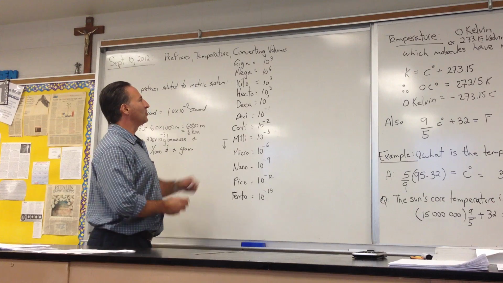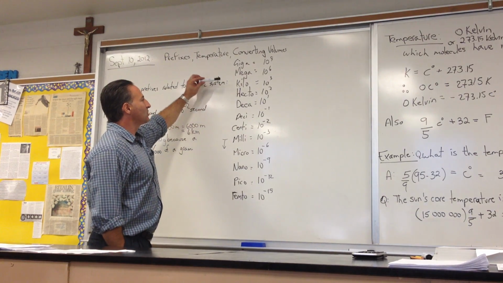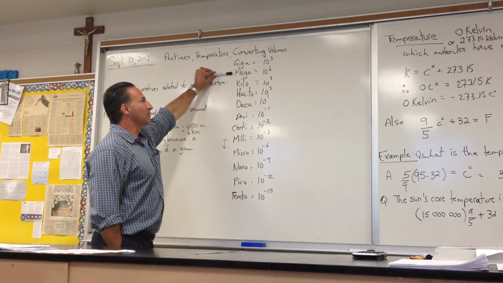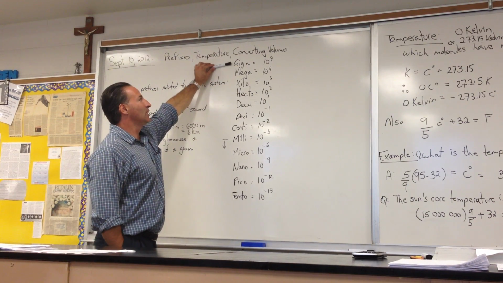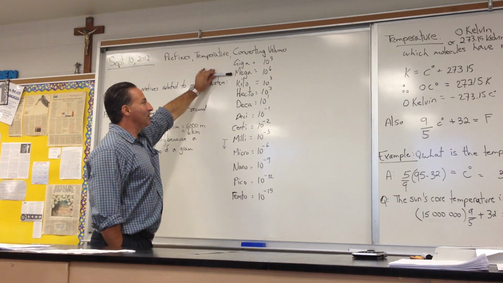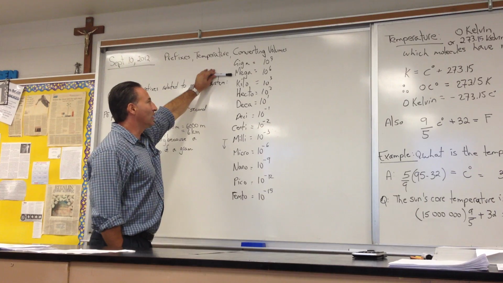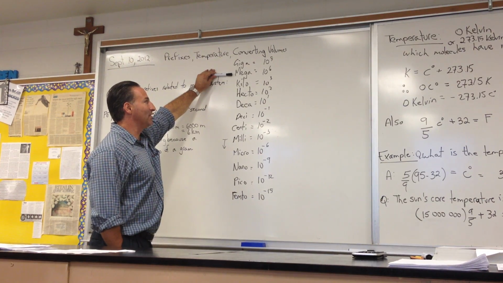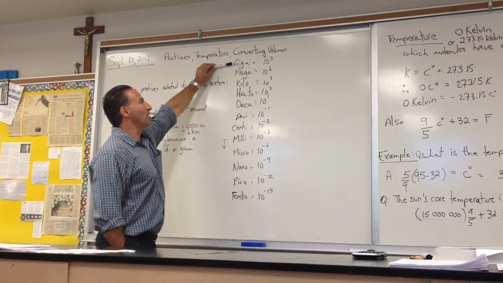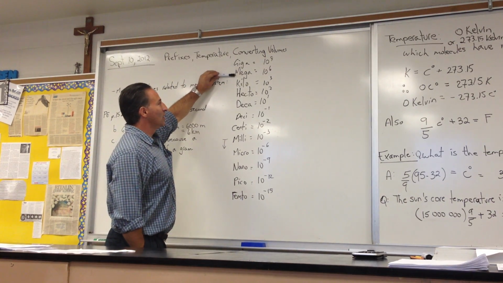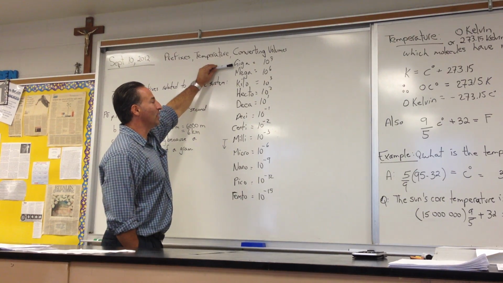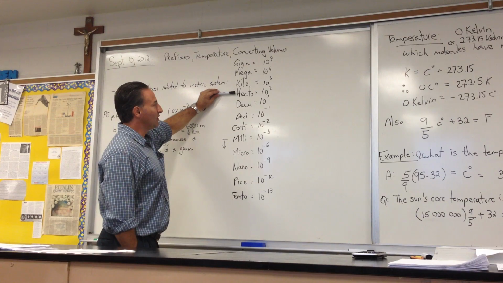The ones that most people know, because they have computers, are kilo, mega, and giga. Kilo means 1,000, mega means you multiply something by 1,000,000, giga means you multiply something by 1,000,000,000. So if you have a 500 megabyte hard drive, it means that it can store 500 million pieces of information, and that would be 0.5 gigabytes. So each succeeding prefix is worth 1,000 times the one before it, until you get to within 1,000.